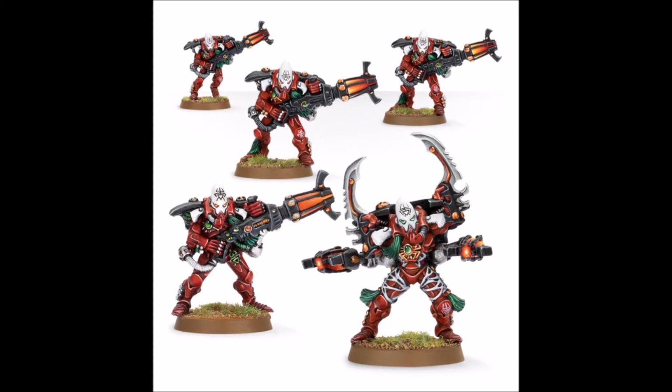The Warp Spiders are my favorite of the Eldar Aspect Warriors. Visually, lore-wise, this is really cool. You know, models that run around and teleport around the battlefield causing havoc is something really cool to me. So, really like these guys a lot. So let's ramble about them.